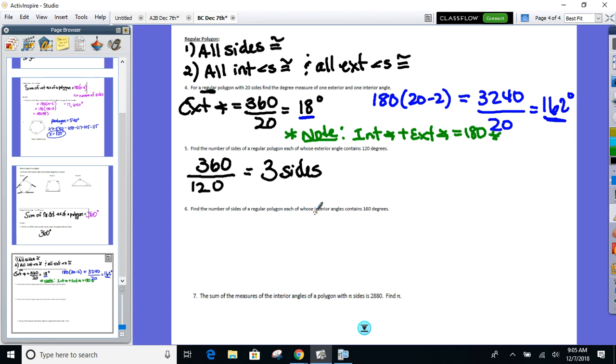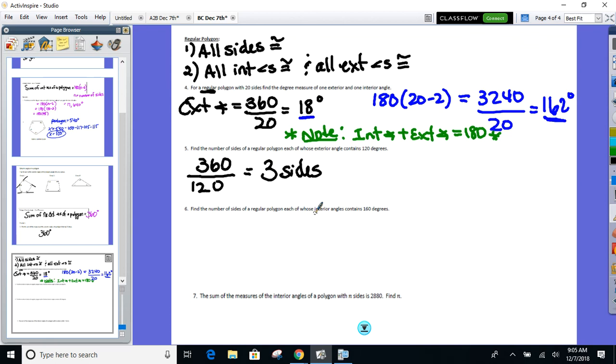Okay, now it's going to get a little tougher on you. What if I only give you an interior angle now? And number 6. All the sides are the same, all the angles are the same. One of those interior angles is 160. How many sides does it have now? Here's the problem. In number 5, I knew what they all added up to. I don't here. So I can't just take whatever that is and divide by 160. Is there a way around this?